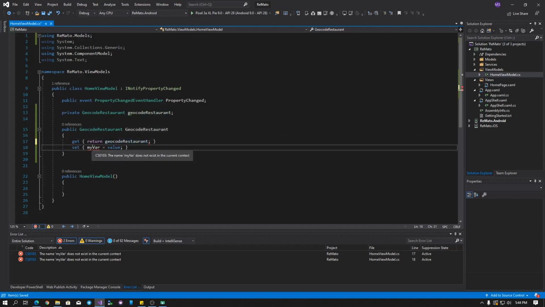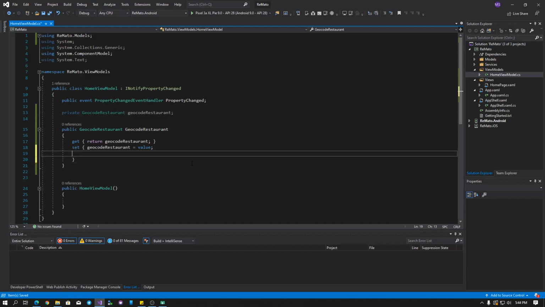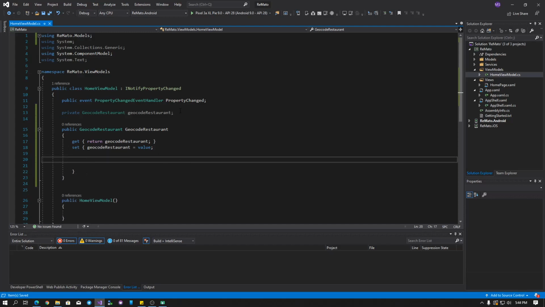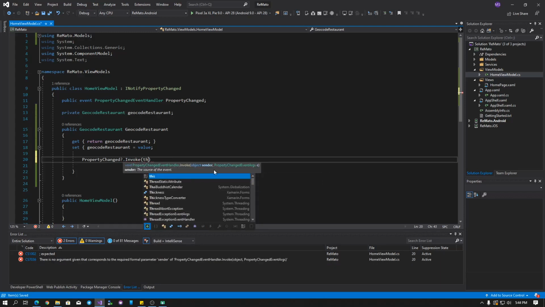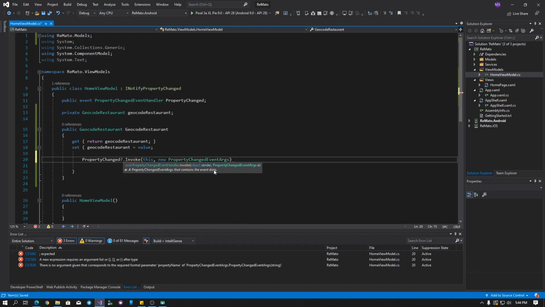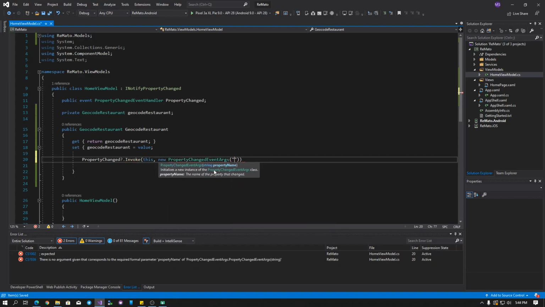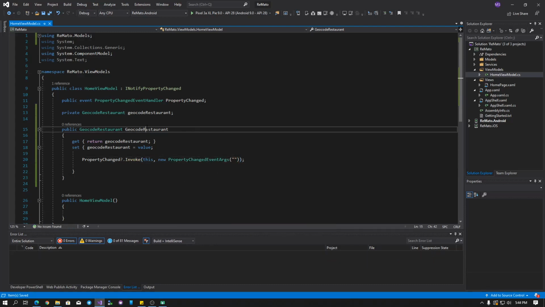Make sure to change the variable inside the getter and setter. And inside the setter, let's listen to the change. So property invoke the change, this new property changed event args, and listen to the geocode restaurant.